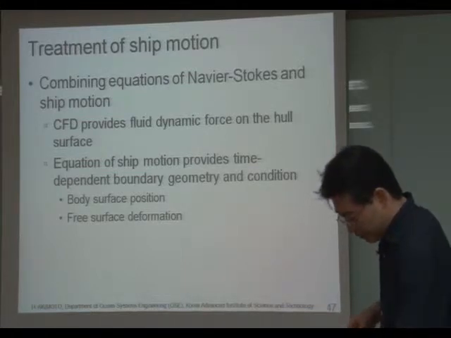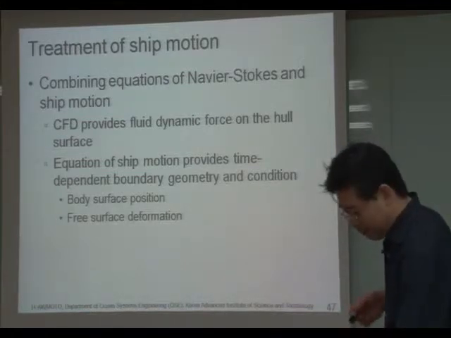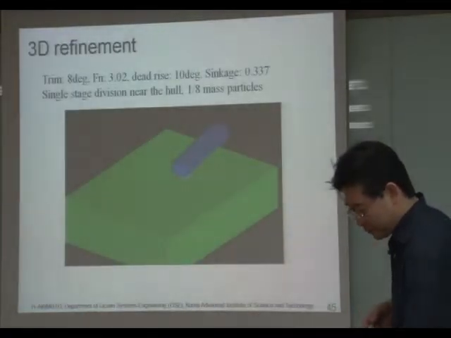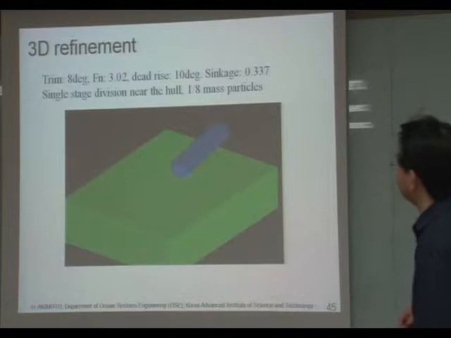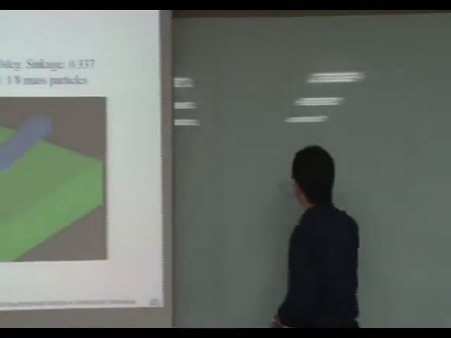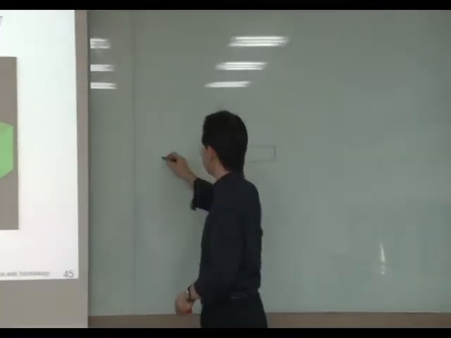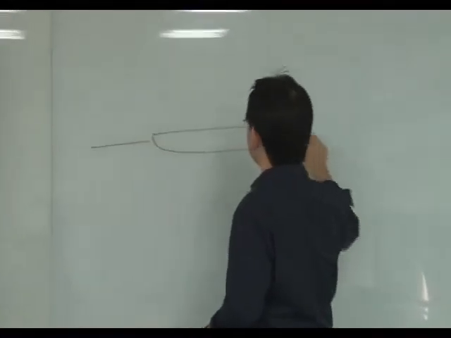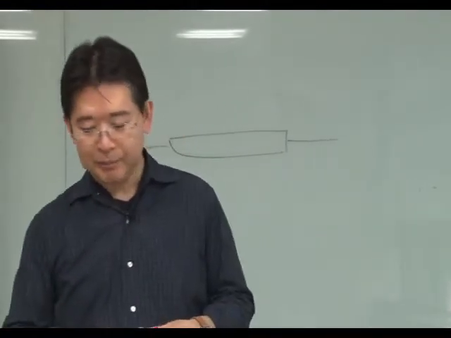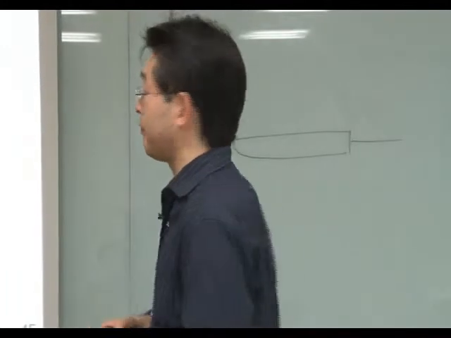With the word unstable, I remember one thing I have to point out in the particle method. One important feature of the particle method is it does not have steady condition.